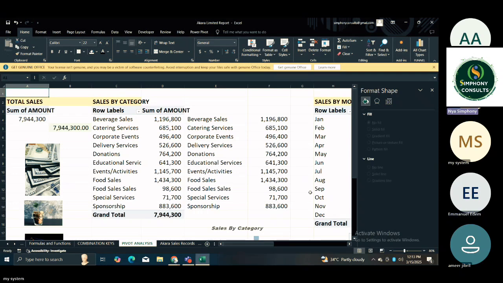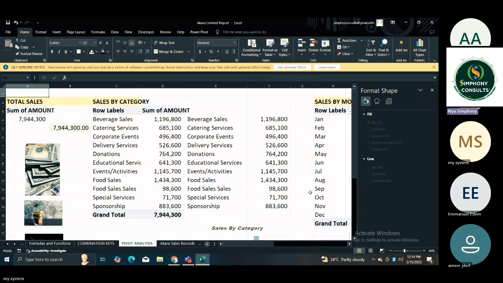Okay. Now, I made mention that slicers are very, very important. The same way a pivot table is important, that's another way a slicer is important. Slicers are used to create connections across the workbook. They are used to analyze information across charts, across the workbook. So it serves as your analysis tool, a very important analysis tool.